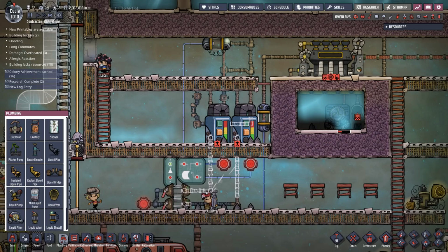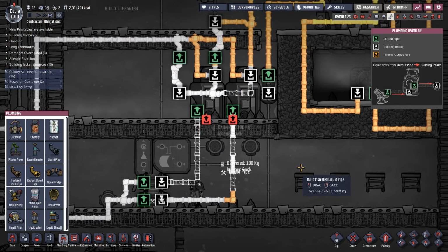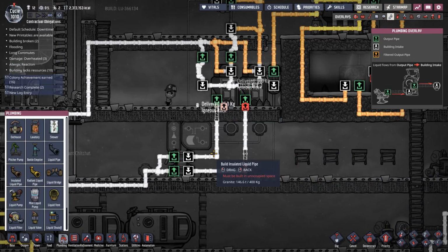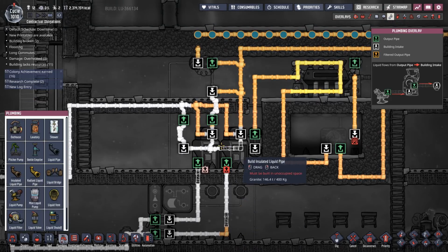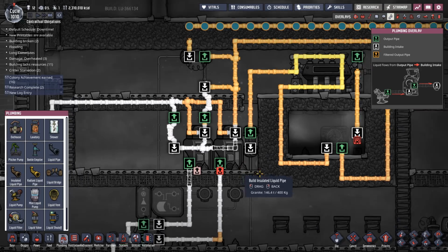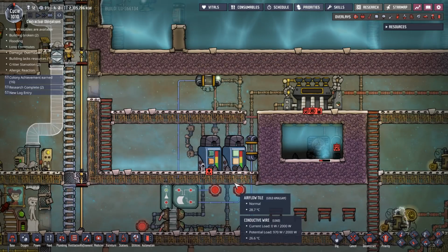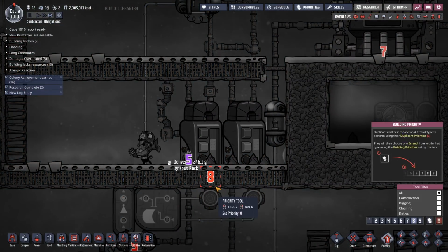I've done this all with regular pipes, haven't I? It should have all been with insulated pipes. Well, actually, I mean, this water coming out doesn't really matter. It's actually fine. But all of this really should have been done with insulated pipes. Come on, guys, get this stuff finished. So I threaten them with prioritizing it, then they do it.